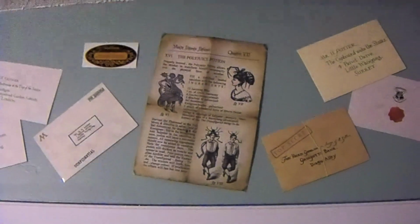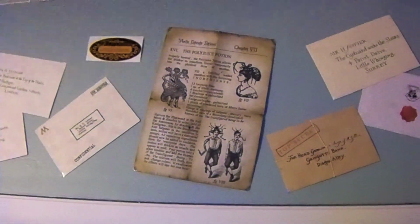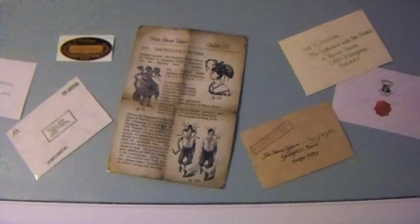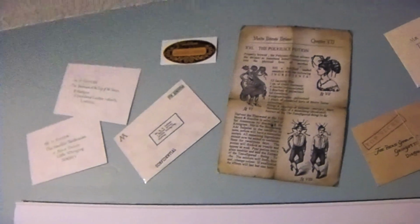So I spent the night thinking about where I was going to place these, and as you can see, I placed them already. These are actually on my wall, right above my window over my bed. So I was thinking about how am I going to place these somewhere without ruining them, since they are paper and tape, usually when you take tape off of a paper, it rips it.